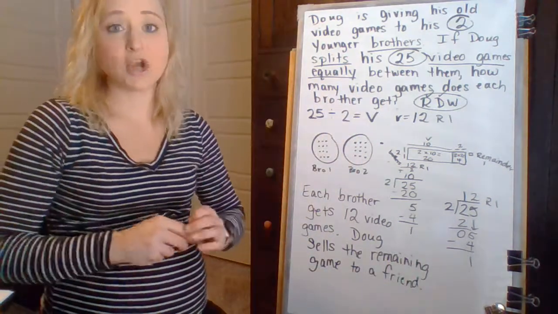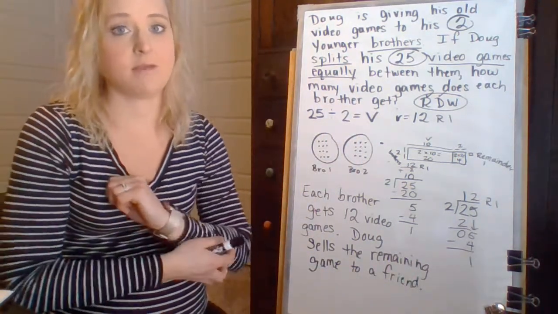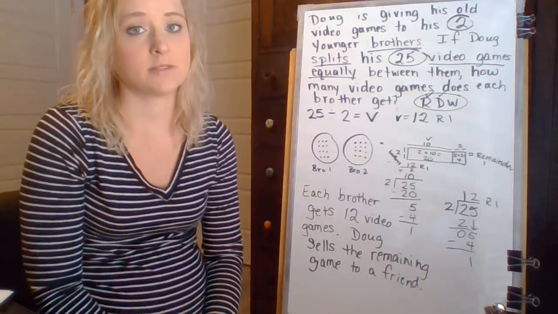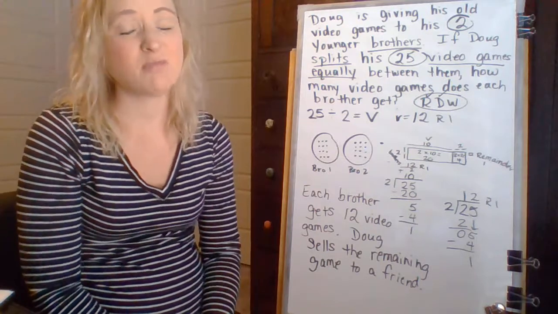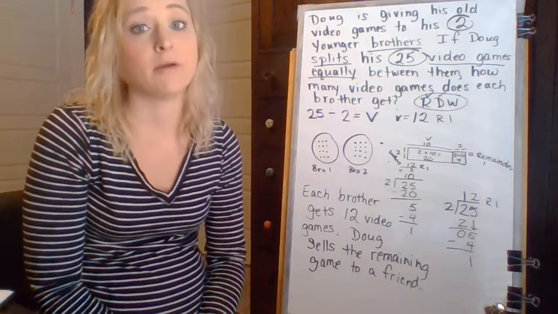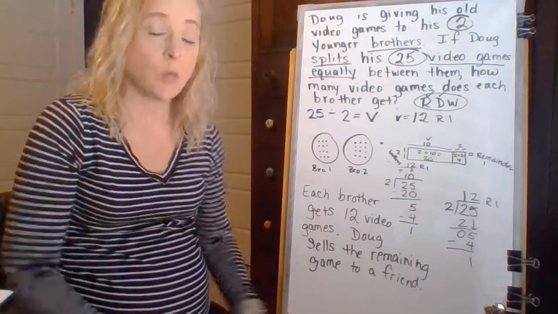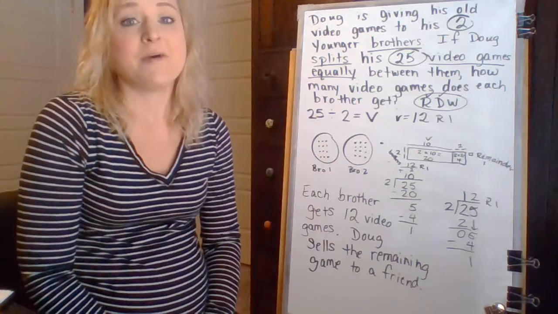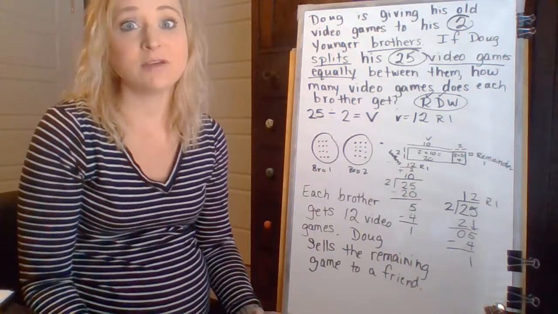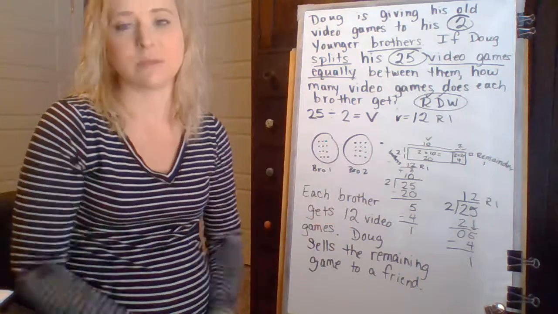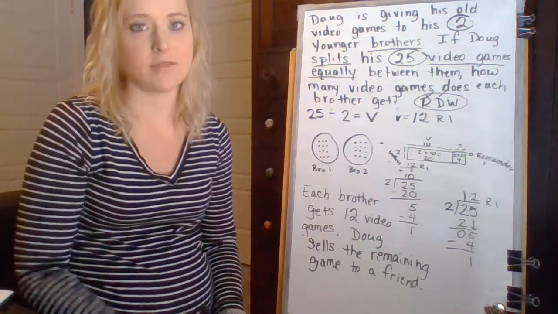And that's called interpreting the remainder in 4th grade. What do you do with the remainder? You can't always split it up into smaller parts. And you can't just say remainder 1. That's not what we do in real life. We do something with the remainder, whether we stick it in a closet, whether we throw it away, whether we sell it to somebody, or whatever. What do you really do with those remainders in real life? You don't just say remainder 1. You do something with it. So really apply it to the story.